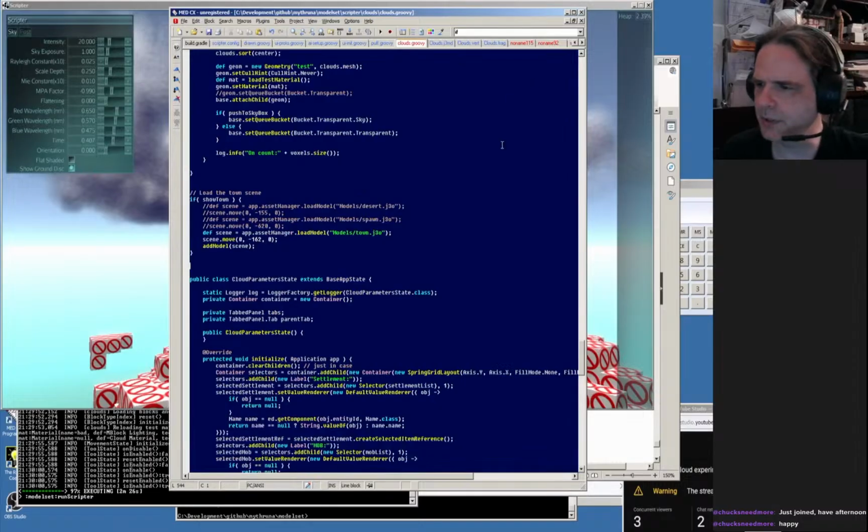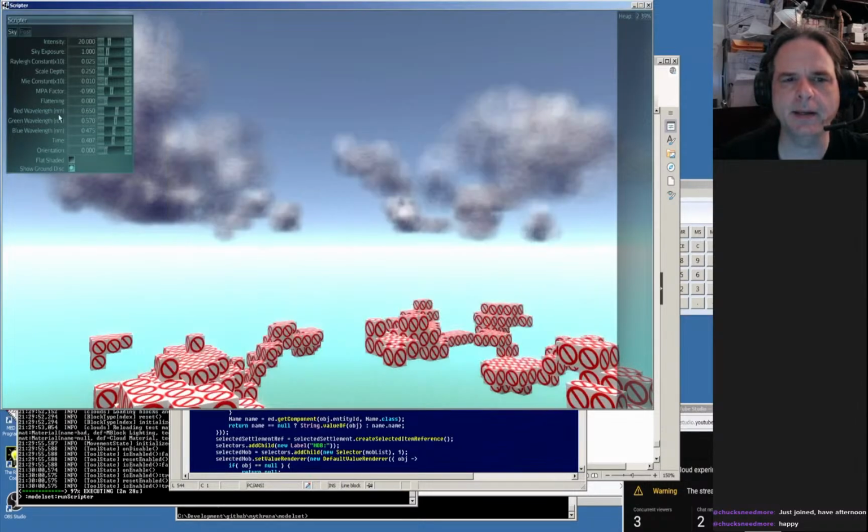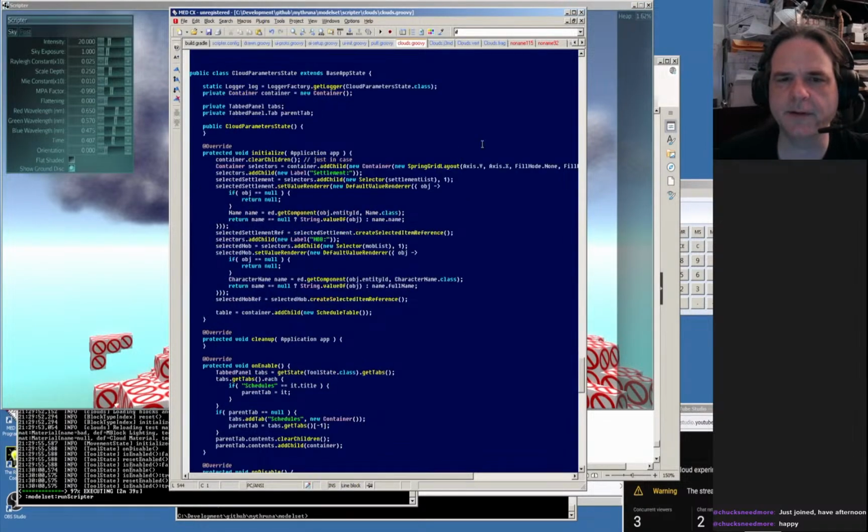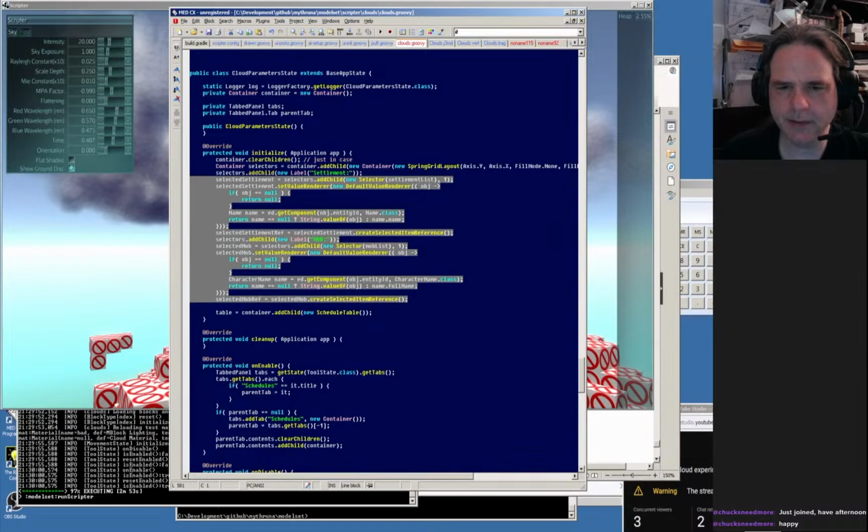So for you guys joining late, what I'm trying to do is add a sort of parameterization panel to be able to control different aspects of how the clouds are generated, how they're rendered, and so on, as a stepping off point to the next stuff. My ultimate goal is just to get this in a position where I can easily experiment with it in the future. Okay. So that's fine. I don't need all of this.